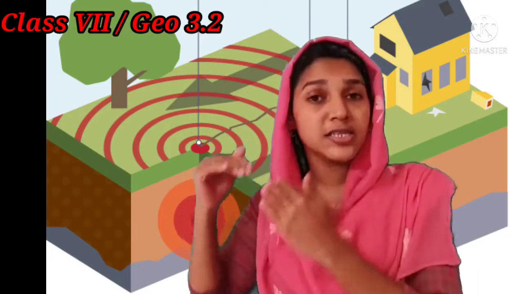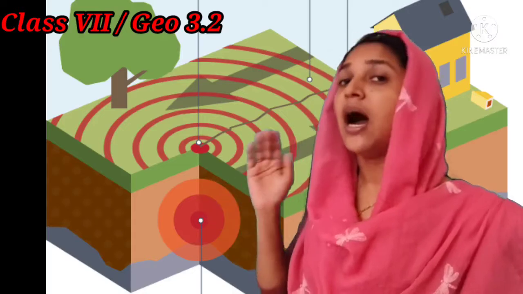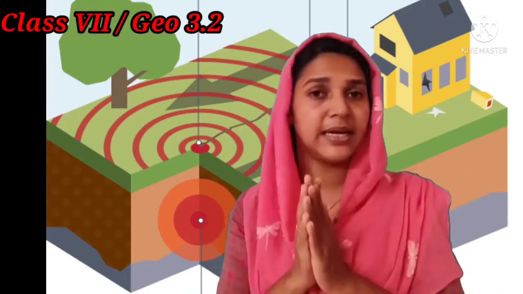When an earthquake occurs, the great destruction or great loss will be at this epicenter because it is the place which is nearest to the focus. Is it, students? The place which is very nearest to the focus is the epicenter. And the great destruction or losses will happen to this place. And the strength of the earthquake decreases from the epicenter to other places.